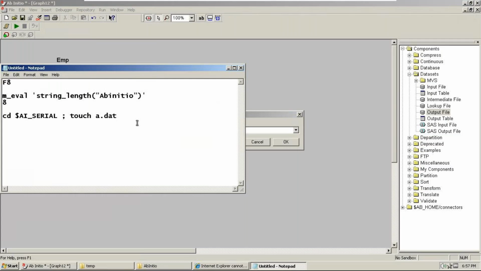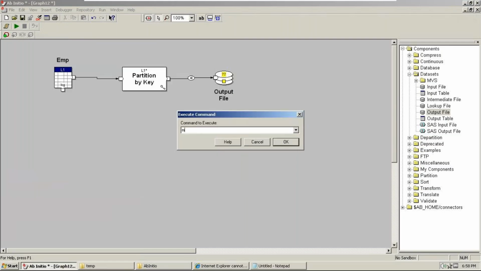Now the third usage is creating the multi-file system here. For multi-file system creation, we learned one command, m_system mkfs. Then you talk about the control file, and then we have to mention the data files. Now you can run this command. The control file path is nothing but the Abinitio folder of the C drive. I'm creating the MFS as a folder. C Abinitio is already available, and the MFS folder will get created now.